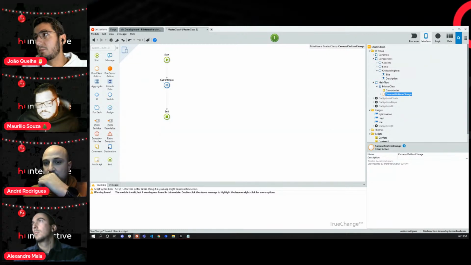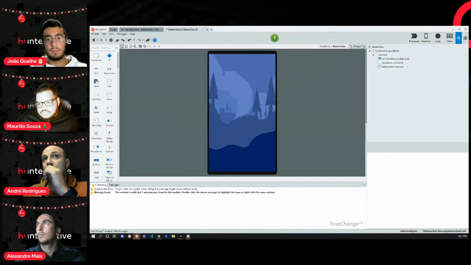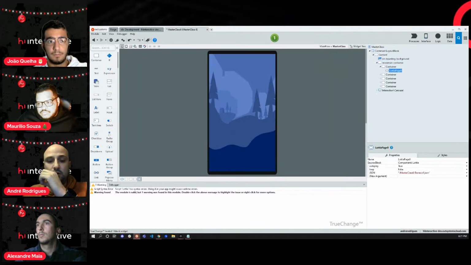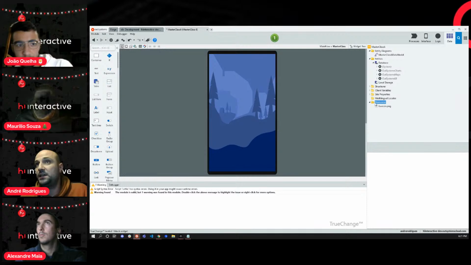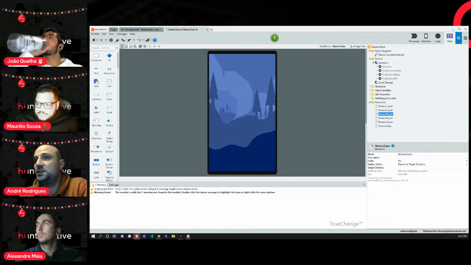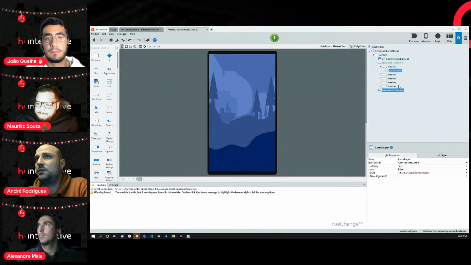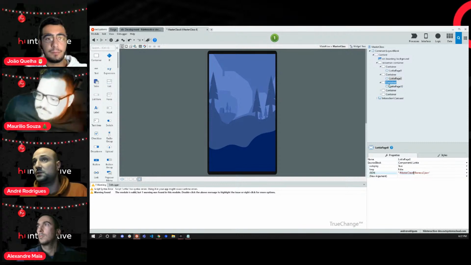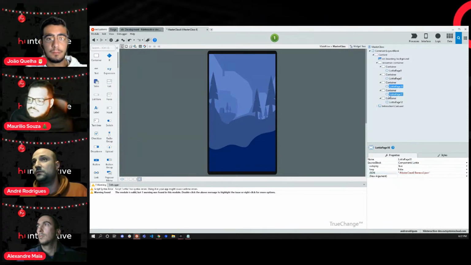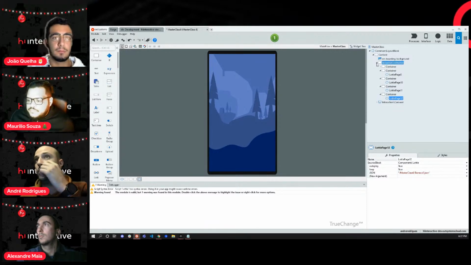So what am I forgetting more? The snowman here. Oh, we don't have the JSONs yet, and of course we already have this. Okay, it's needed. So we have to apply this as a resource. So these will be the JSONs for the hover animation. Let me just check if this is all there. Yeah, 1 and 2 and 3. This is not good. And 4 and 5. Yeah, I believe we have all.